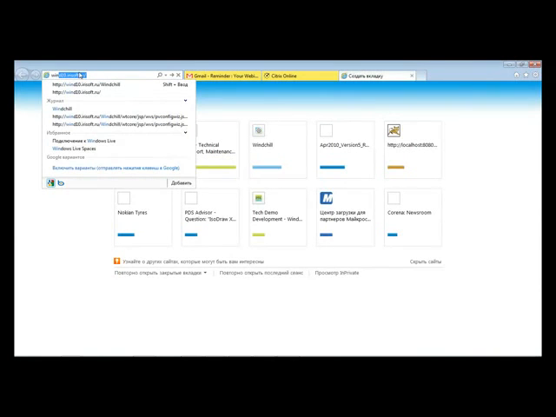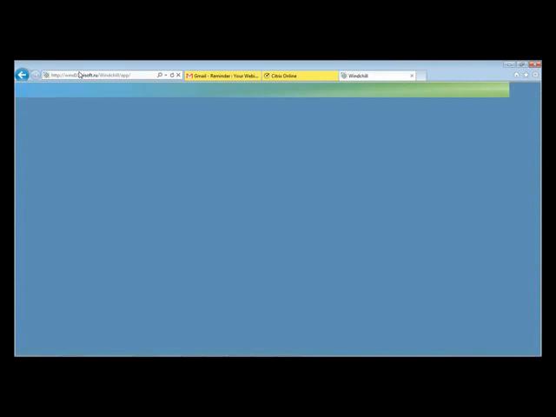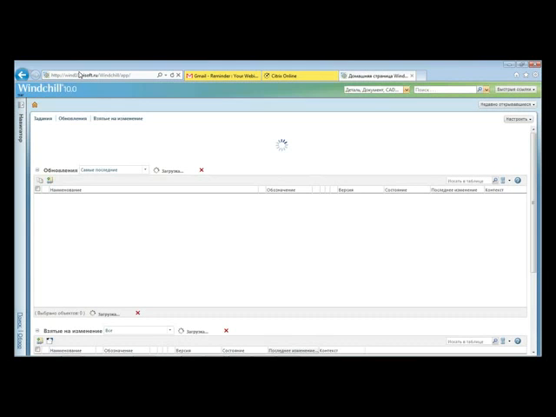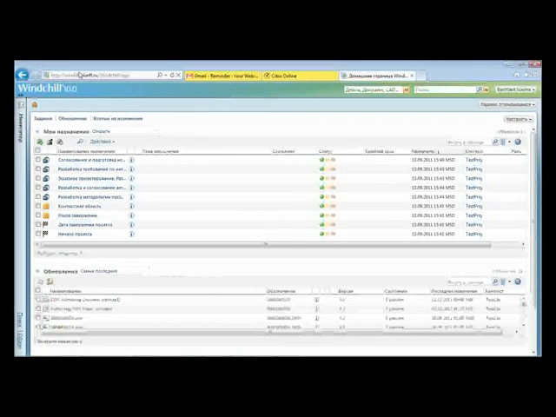It looks like, is that Product View? Yeah, Product View is loading. Problem? No, it just takes a while to open on my laptop. It's not even close to the hardware required for a Windchill server, but it works, just a little bit slow. Okay, not a little bit, but extra slow.